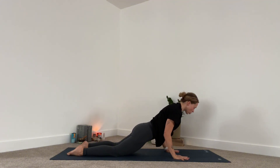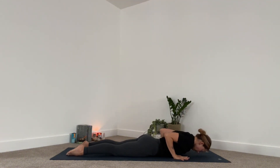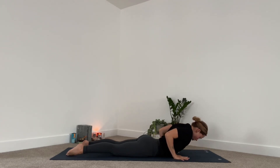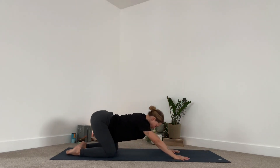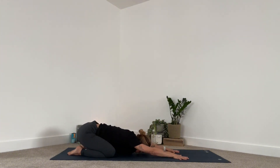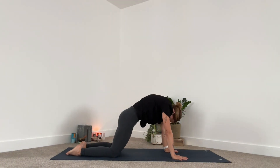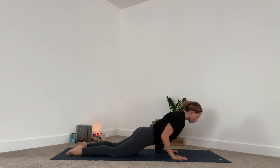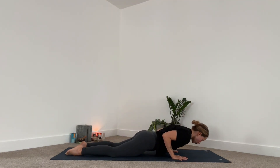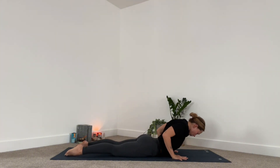Bend into those elbows and slowly lower all the way down to the ground. Land the belly button. As you breathe in, lift the forehead, lift the heart, shoulder blades shift back — sit back to child's pose, those hips sink back to those heels. Take it exactly the same — follow the breath, inhale, roll up, chin to chest, look to the thighs, gaze to that front line of your mat, bend the elbows and lower. Breathing in that little cobra, forward in the collarbones.